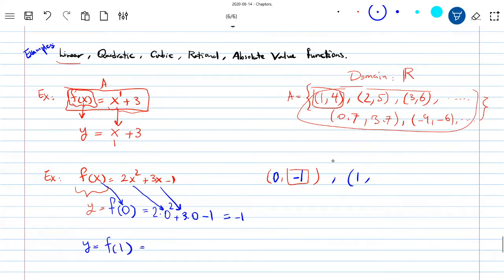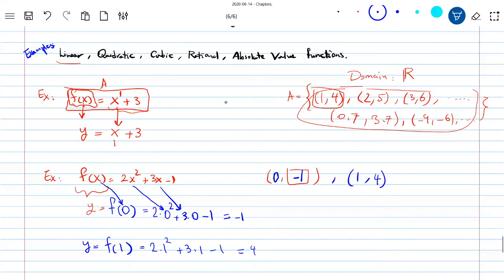If they ask you what is f of 3, f of 4, that means 3 and 4 are x values. What you're looking for is the corresponding y value. F of a number always gives you the y value of that number. So here, if I pick 1 and replace it into the function, I'll get 2 times 1 squared plus 3 times 1 minus 1. What do I get? 2 times 1 squared, 3 times 1, that's 2 plus 3, 5, minus 1, 4. That means 1 has one y value and it is 4. You're not supposed to get two y values. If you get two y values, that means it was not a function to start with.